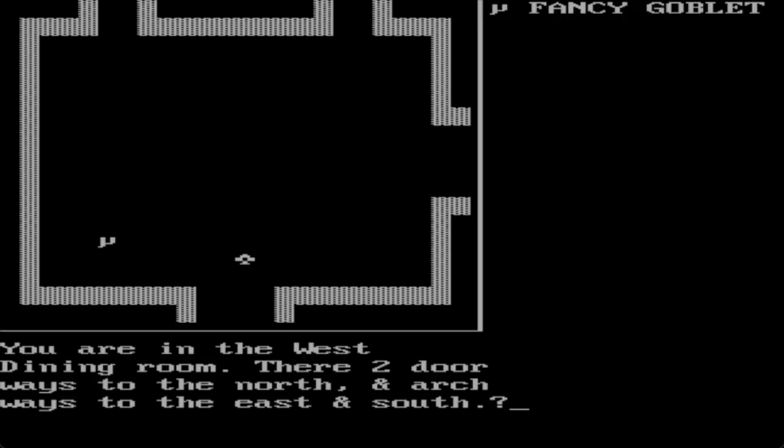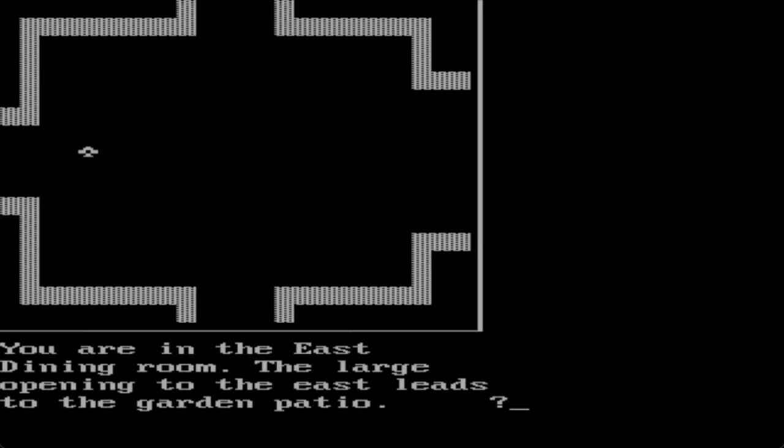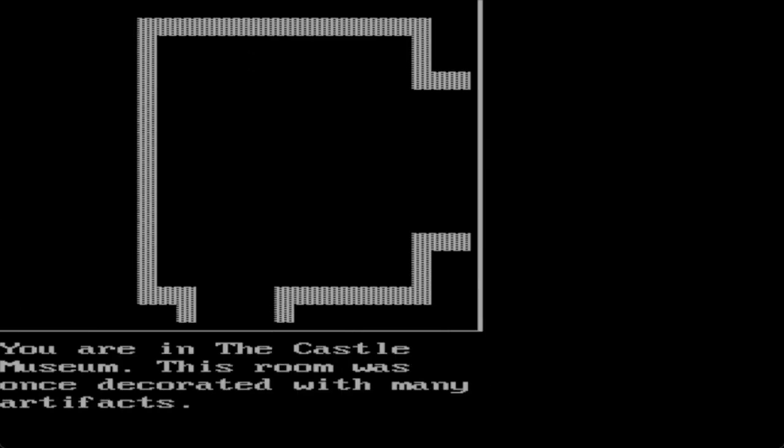Now let's start going north. The west dining room. 2 archways to the north and archways to east and south. This is one of our treasures, the fancy goblet. Now some treasures allow us to do extra things. That one is not one of them. The central hall. Big old spiral staircase. We've been in the east dining room before. The museum. So this square forms a little loop with the garden and patio.